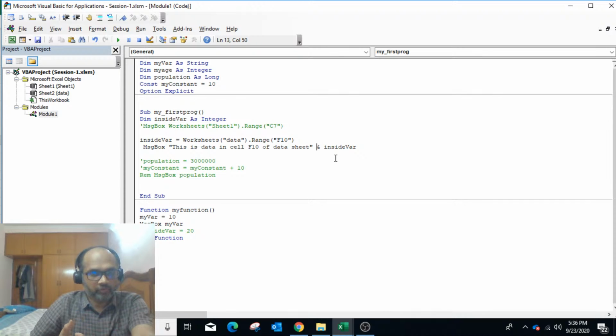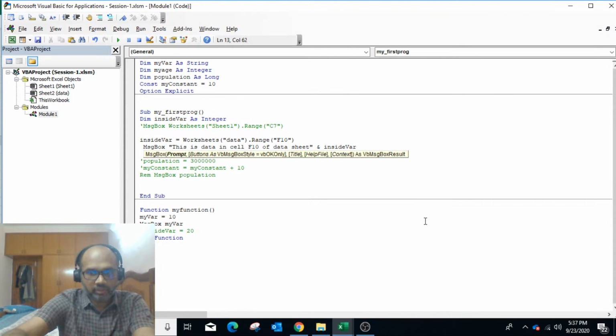Remember, if you use plus sign with numbers, it will work as an addition operator. And if we use plus sign with the string, it will work as a concatenation character. So just to avoid confusion, we always use ampersand as a concatenation character. Now then we can use ampersand multiple times.